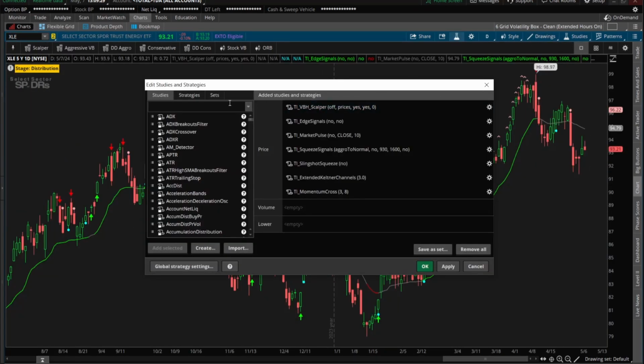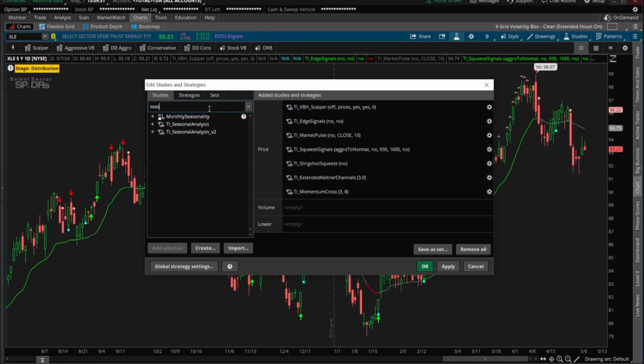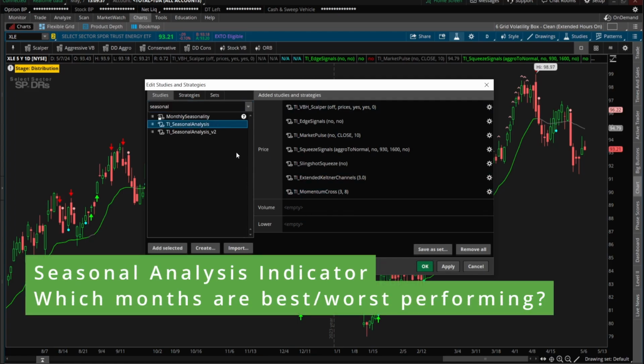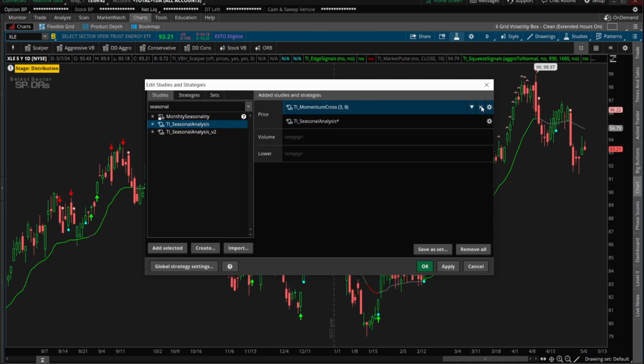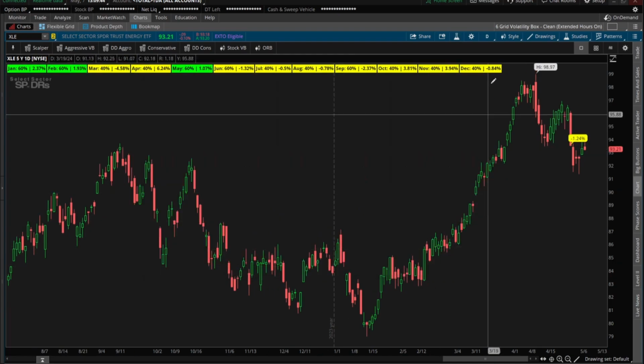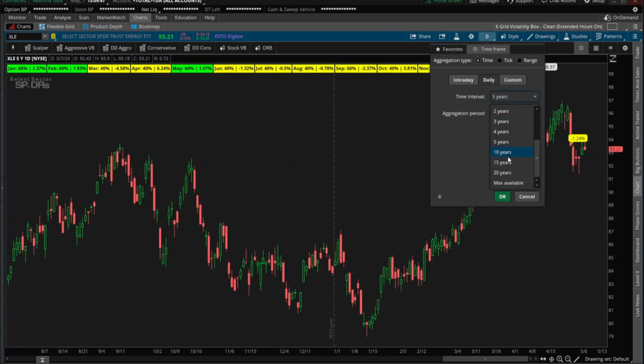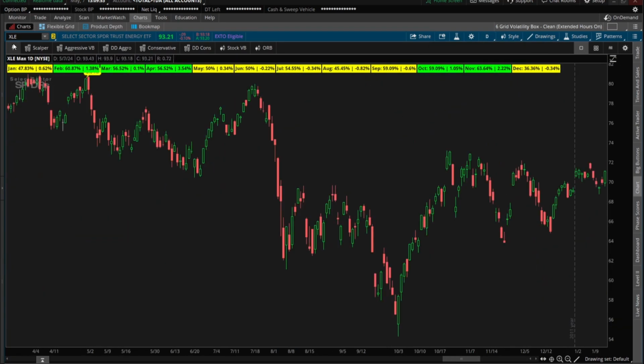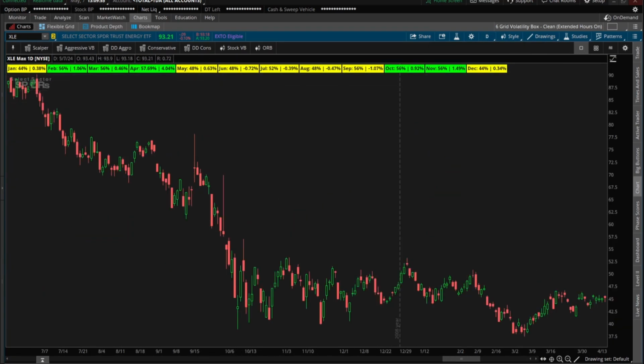The last thing that we can do to really get a complete picture is layer on our seasonal analysis tool to get an idea of what does performance in the month of May typically look like for the 3 different markets we just evaluated. So if I load in just the seasonal analysis indicator, and we go back instead of 5 years, let's go back, actually, max available data here. With XLE, we get a chance to see that May is not really all that strong of a performing month. In fact, inside of XLE, February, March, and April are, and we just came at the tail end of what should be one of the stronger months.